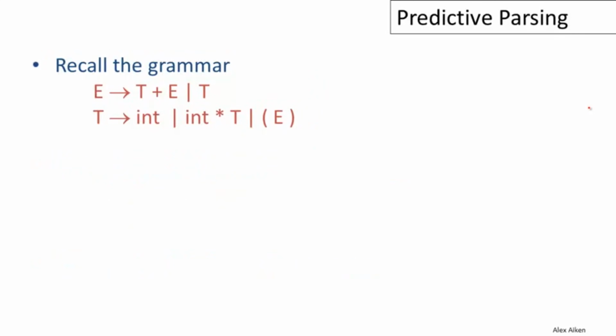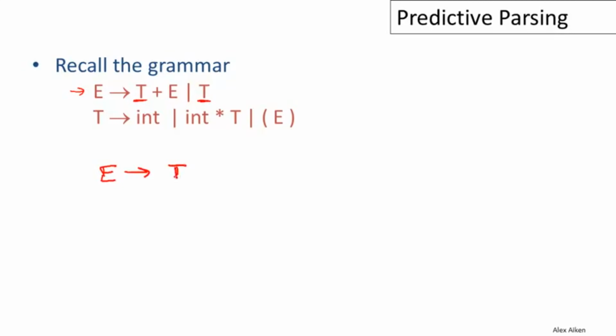So the idea behind left factoring is to eliminate the common prefixes of multiple productions for one non-terminal. So that's a mouthful. Let's do an example. Let's begin with the productions for E. And we can see again that both productions for E begin with the same prefix. What we're going to do is just factor out that common prefix into a single production.